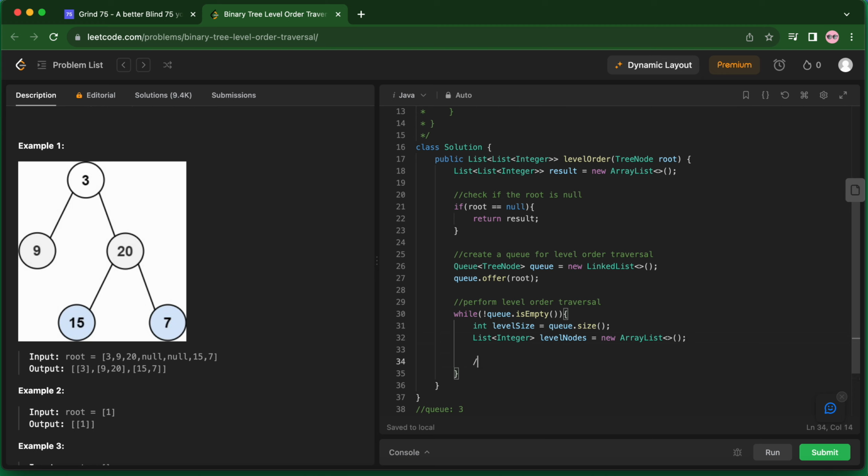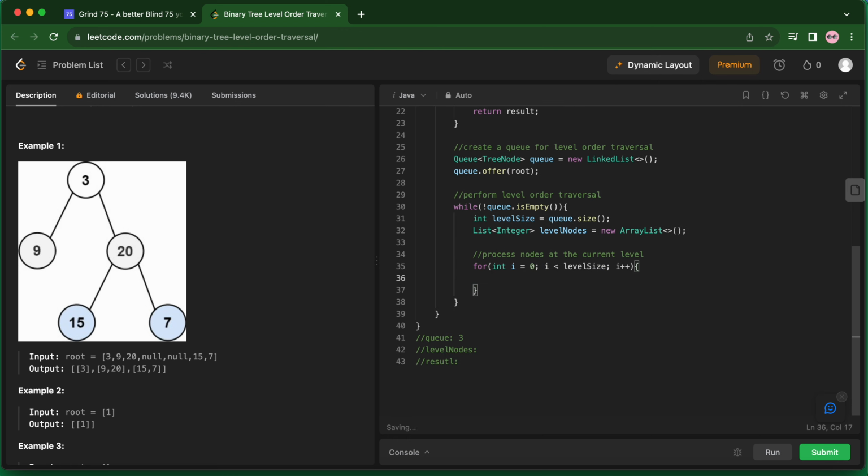Okay, now we'll process the nodes at the current level. So for int i equal to 0, i is less than level size, i plus plus.